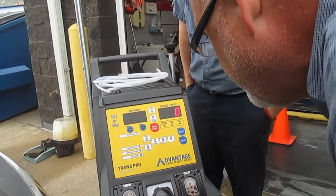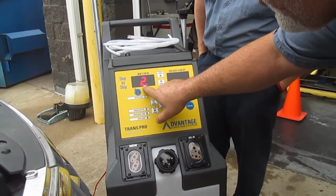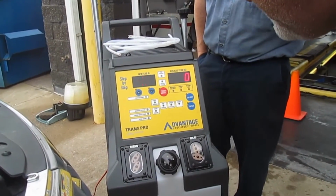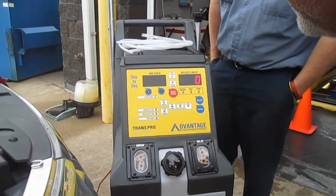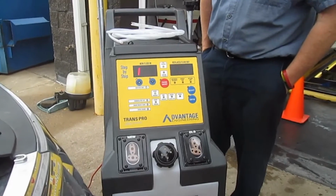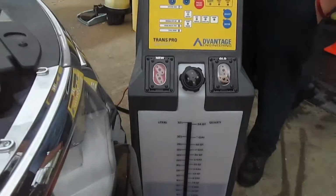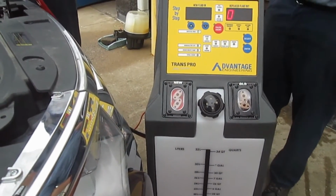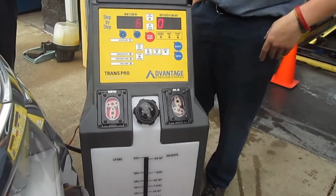And away we go. See how it's flashing? It's starting to service now. We have 12 quarts in the system. There we go. There the gears go. It must be the pump. See how the fluid changed, Mercedes? Nice. That's the new. So it took some out to begin with. It primed itself by sucking some of the old stuff. Now it's sucking the old out.